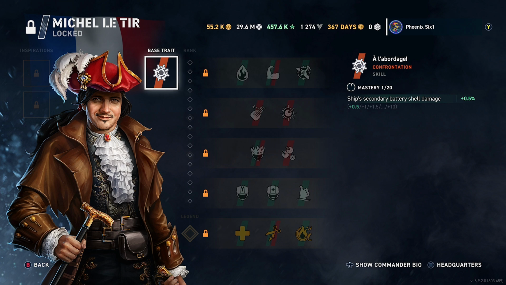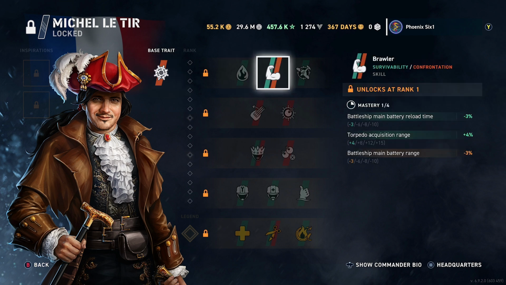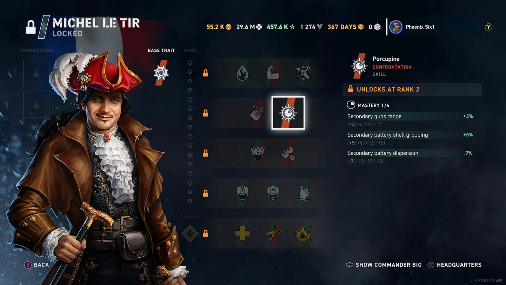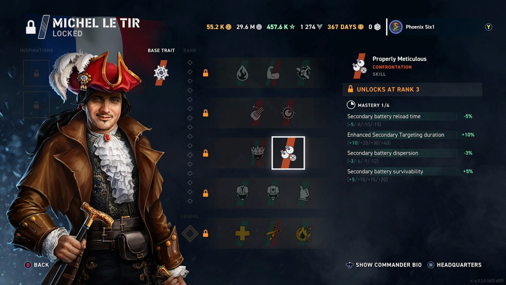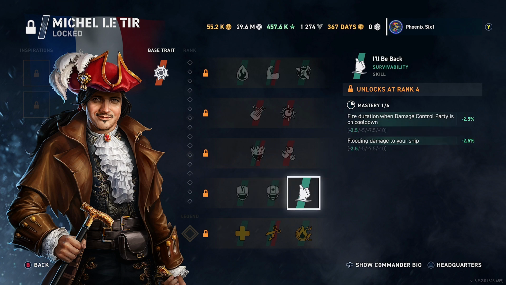So if you've been back and forth on who to put as your inspiration for your secondary battery, this might be good, right? And then you get Porcupine and Properly Meticulous in the third row instead of the last here. So you could also go Master Mechanic and have Properly Meticulous. That is a rarity, right?